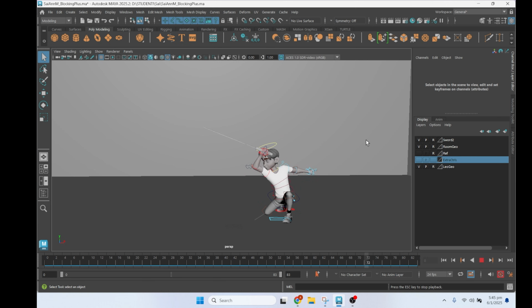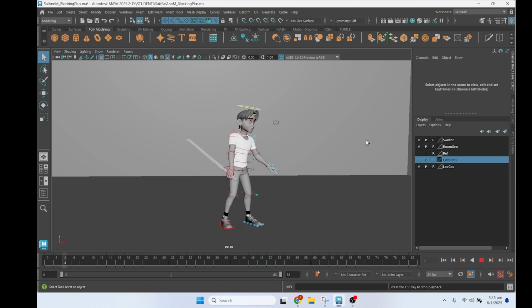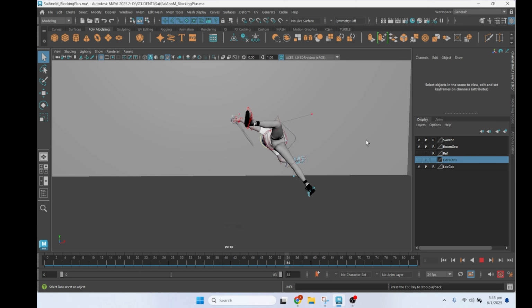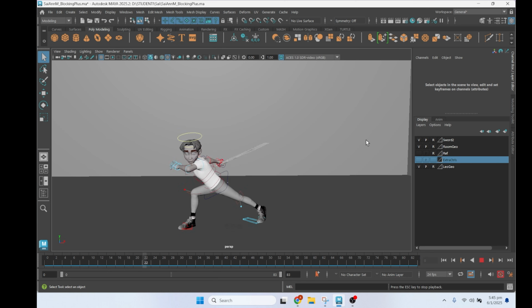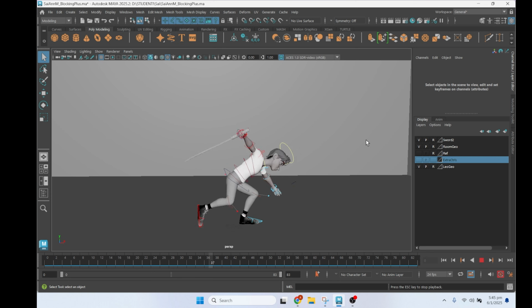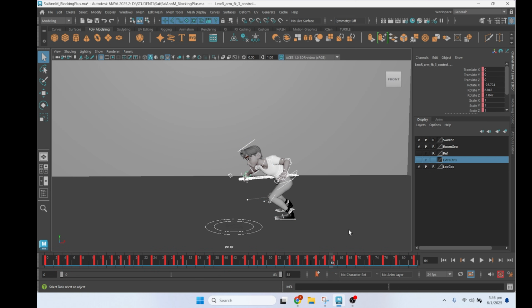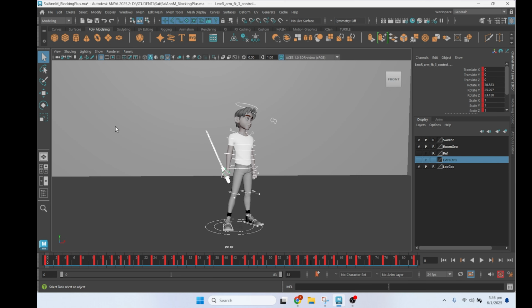A lot of people ask me what is the best moment to retime your animation when you're doing blocking plus, polish. Today I want to share just one way to do it. To be clear, we are not going to retouch the animation itself. We're not going to exaggerate the poses. So let's assume we are at a point where you are happy with the poses and the mechanics. We want to improve the timing, all right?